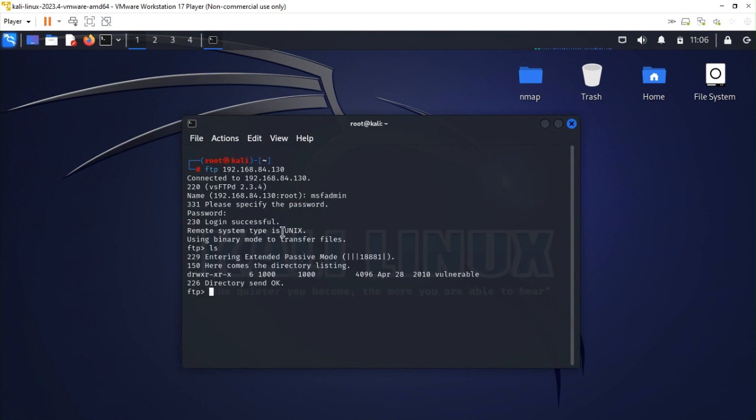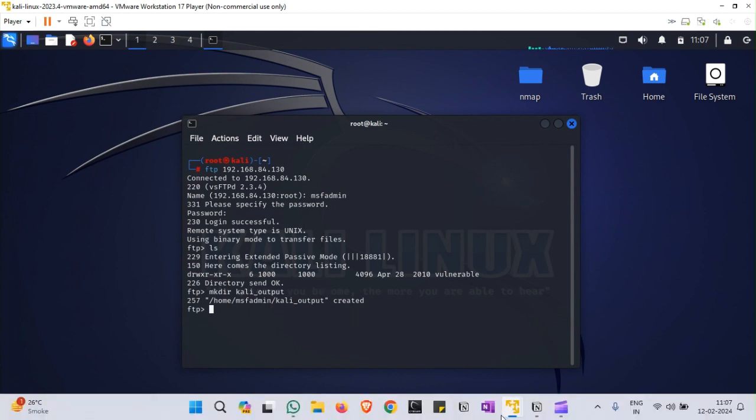That is exactly the difference between being an anonymous user and being the root user or the owner of that particular system. As I have given the username and password of the actual user who has been using this system, that is msfadmin, I am able to fetch each and every detail, like the directory listing, and check whether I can create a directory. Let's assume I am creating a directory named kali_output. It states that the directory has been created successfully in the home msfadmin path.